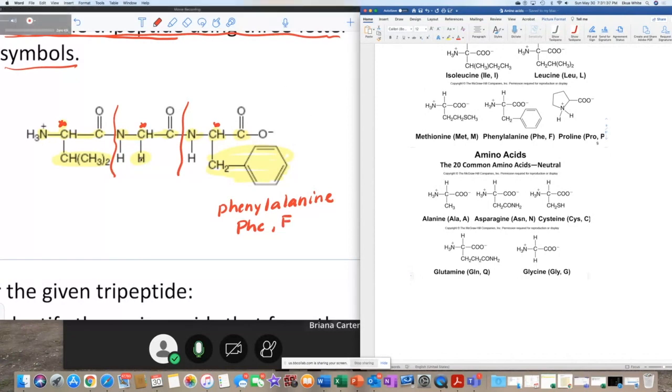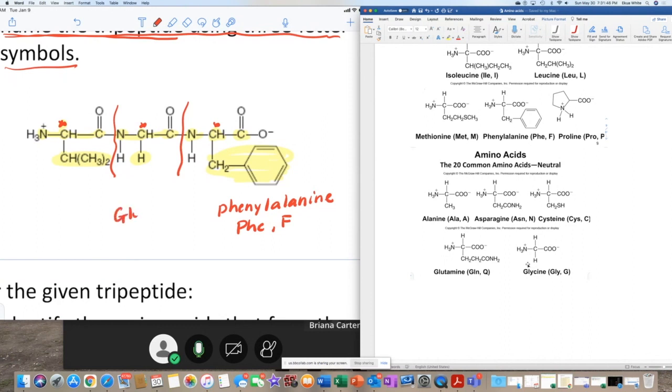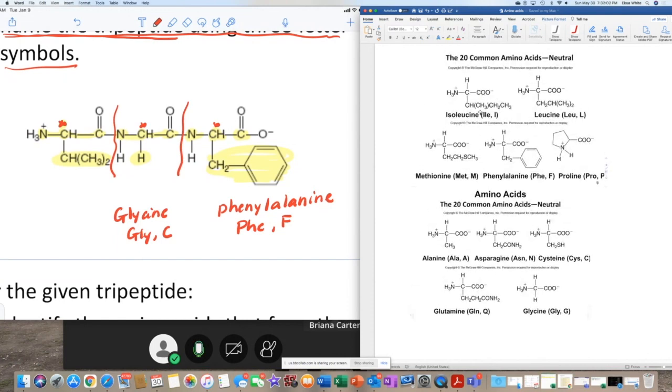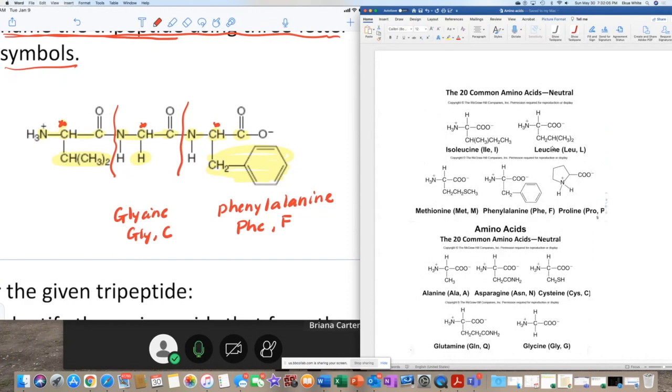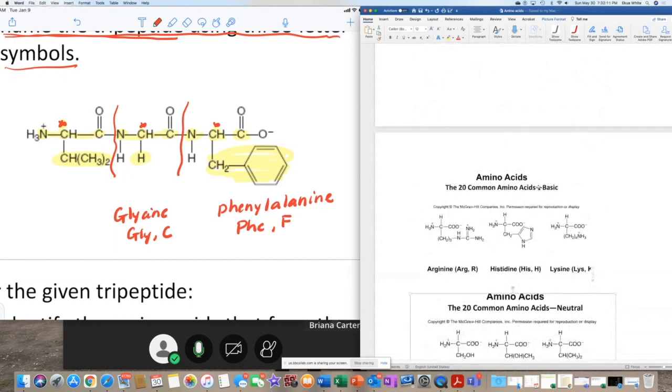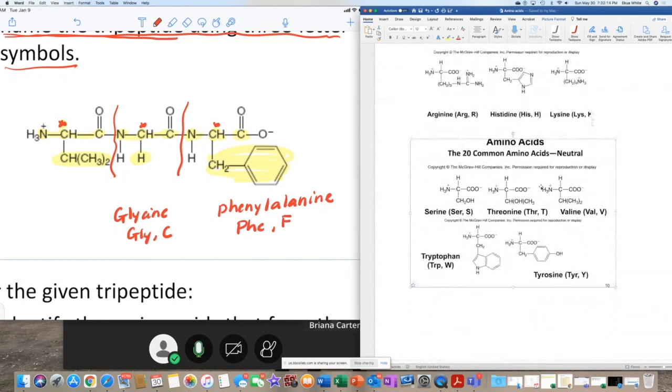The one where the side group is H, right here on the same page. This is glycine. The 3-letter abbreviation is Gly, or G. Now I need this one here. CH3 twice. Not that. Not this. I've seen that somewhere. I don't remember. It's got to be down here somewhere. Oh, there. Valine.